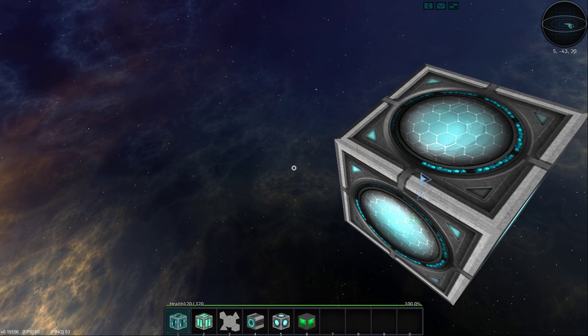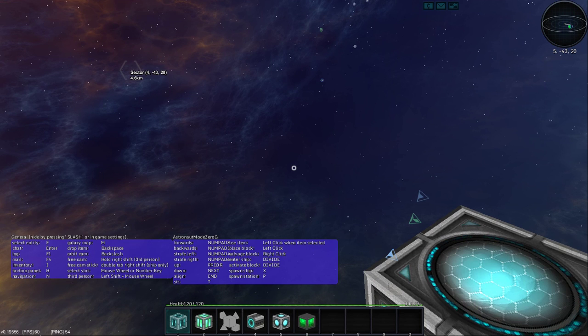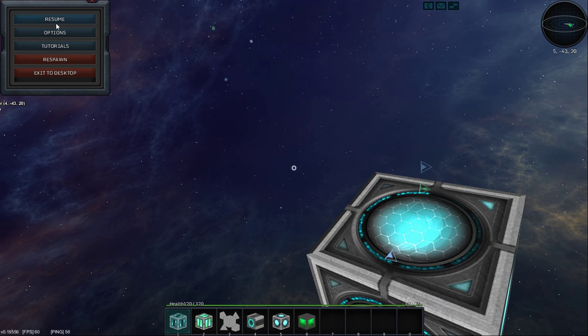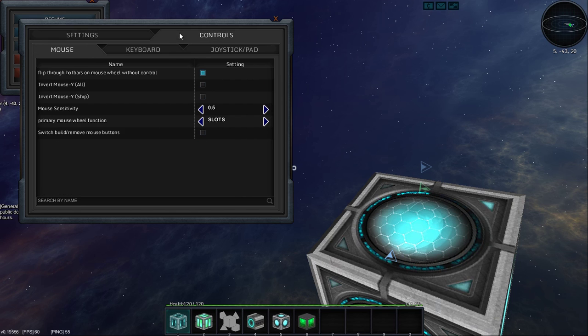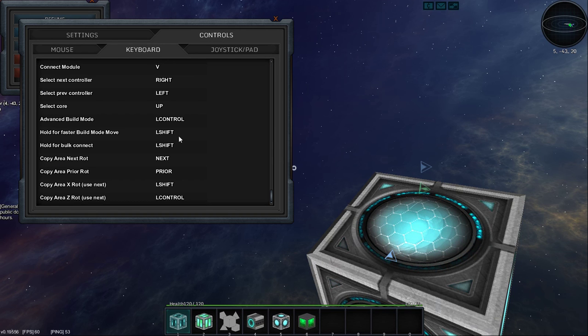If you ever need a quick glance at what the keys are for the game, press / and it'll bring up a brief list of the most commonly used keys. Mine may not match yours as I have them rebound, so I won't go into too much about the actual keys. If you need to rebind your keys, go into controls here, keyboard, and scroll down, and it's as simple as clicking that and then pressing a key.